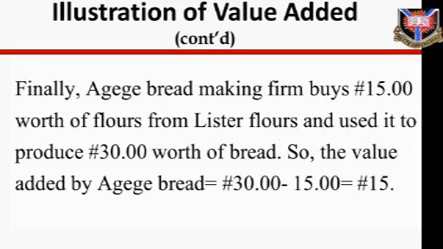Note that the summation of the value added by each company gives the same answer as the method of calculation of final goods and services that is shown in illustration 1. Thus, summing the value added by all the firms in the economy gives the total value of final goods and services, or GDP.